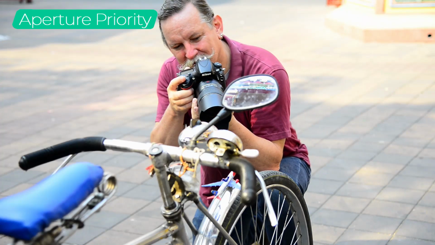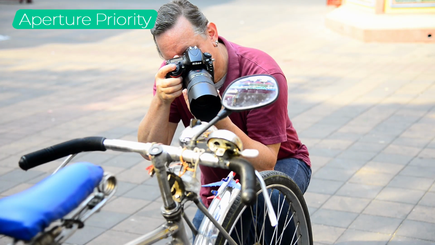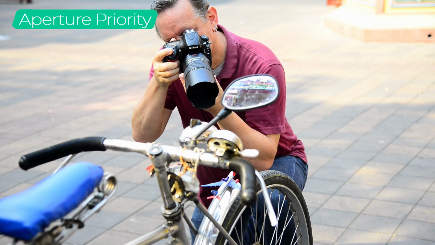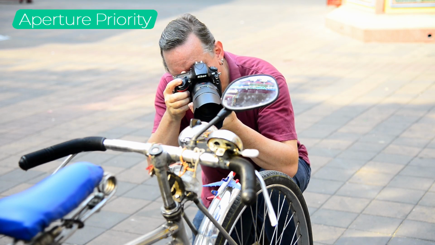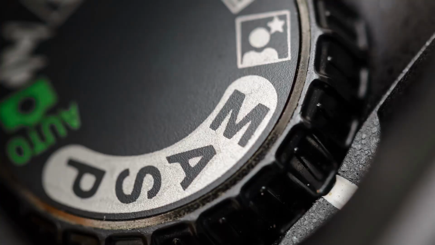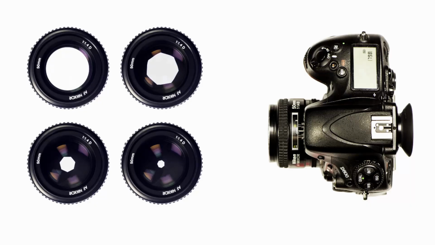The aim of this lesson is to get you familiar with how aperture priority works and when you can use it. Aperture priority is often the mode of choice for people who have not yet discovered the creative expression that you can have using manual mode. You set your aperture, which is an iris-like diaphragm in the lens, to control how much light enters.